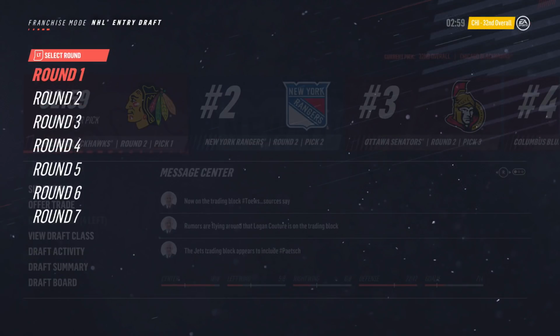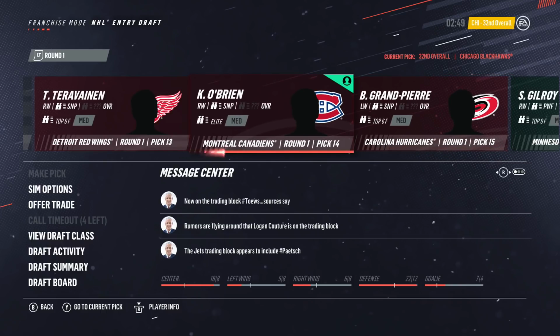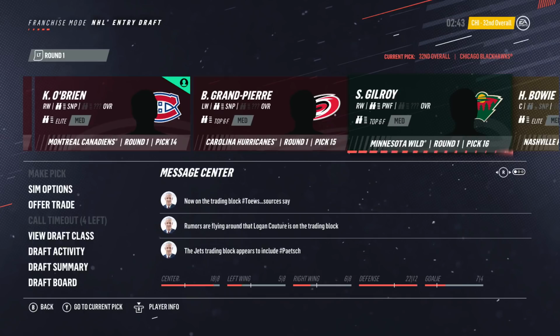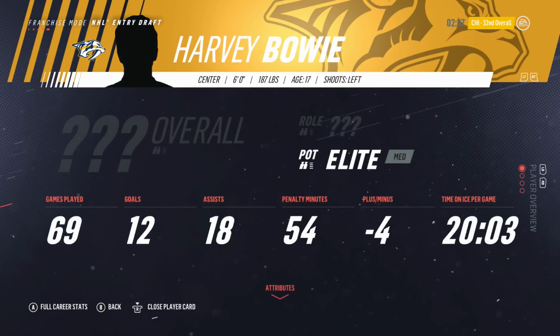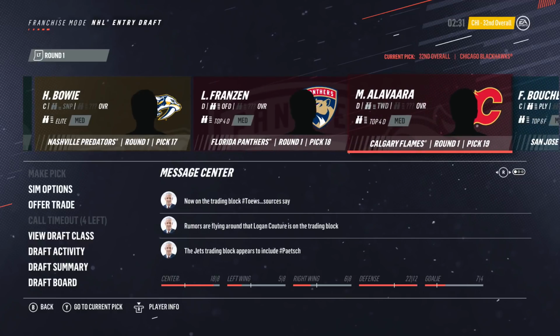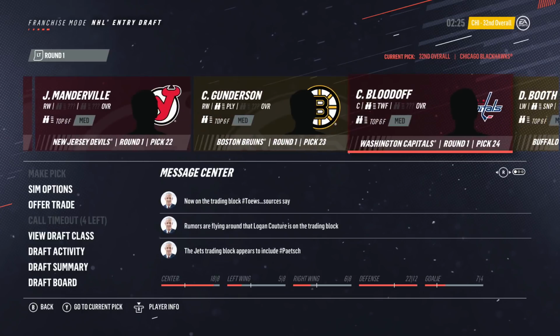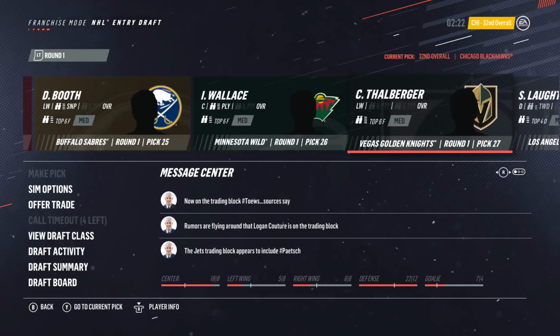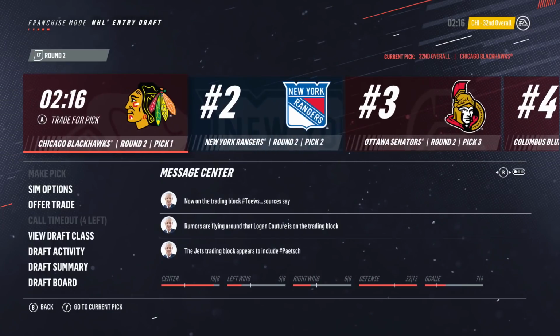And we'll see if there was any gems found here. After our pick, Caleb O'Brien, Grand Pierre, yeah, so top 6 sniper. So they're basically the same player, but one is medium elite. So hopefully Caleb O'Brien has a higher overall, but we'll see. Seth Gilroy, top 6. Good thing we didn't go for him. Medium elite, this Bowie guy, though, I didn't see him anywhere. That's pretty good, 17th overall. So top 4 for Franzen, Alvara, top 4. Top 6 for Boucher, top 4, top 6, top 6. No one really other than that elite after us has been too good here. Medium top 6 for Winnipeg, so that's pretty bad.